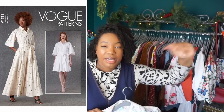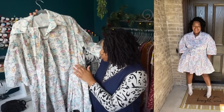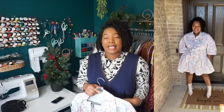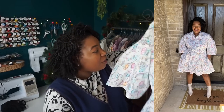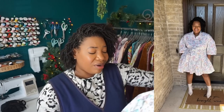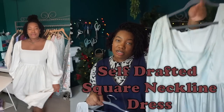Next I have Vogue 1783. I do talk about this pattern at length in one of my pattern review videos. It's a pretty straightforward button-down dress — it has pleats on the bottom that come out more toward the hem but it's not a drop-waist dress, and it also has a belt to cinch in the waist. When I made the video review I waxed on about the things I didn't like, but in retrospect I've worn this quite a bit and do enjoy wearing it. I can definitely see myself making another one.